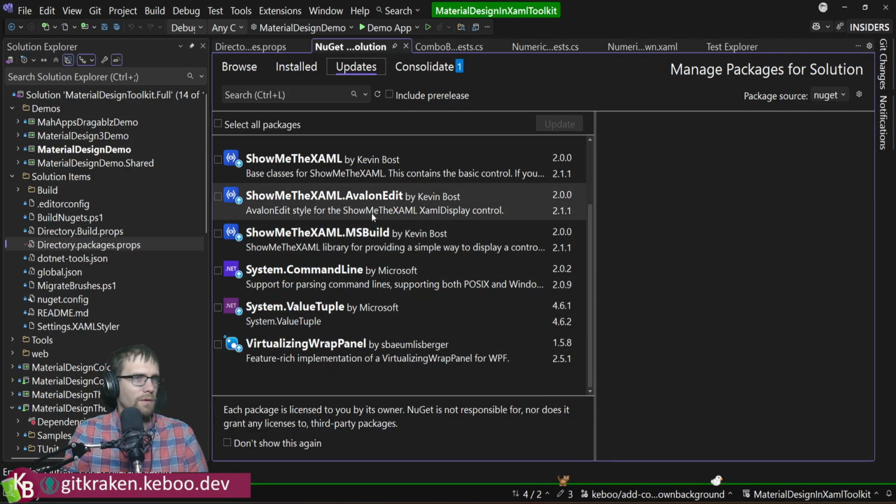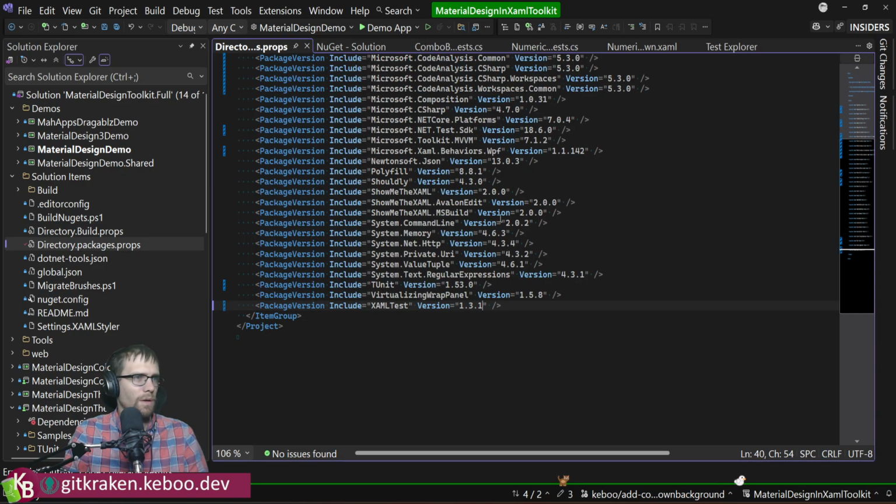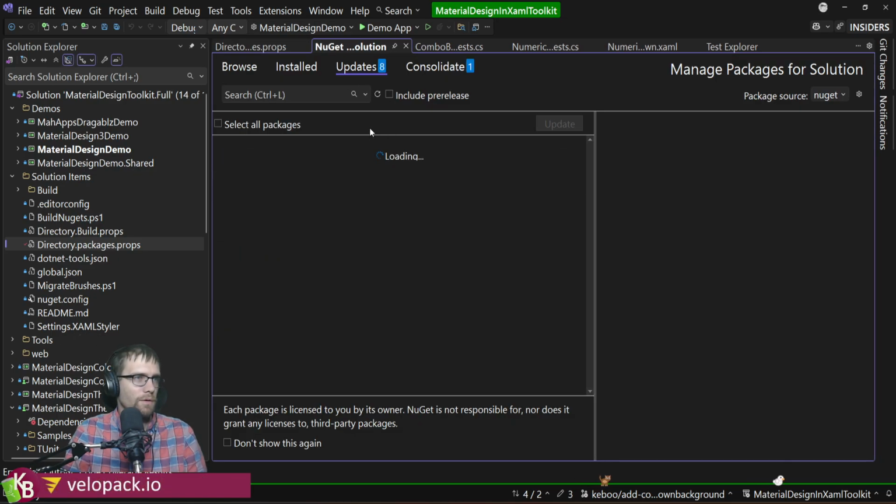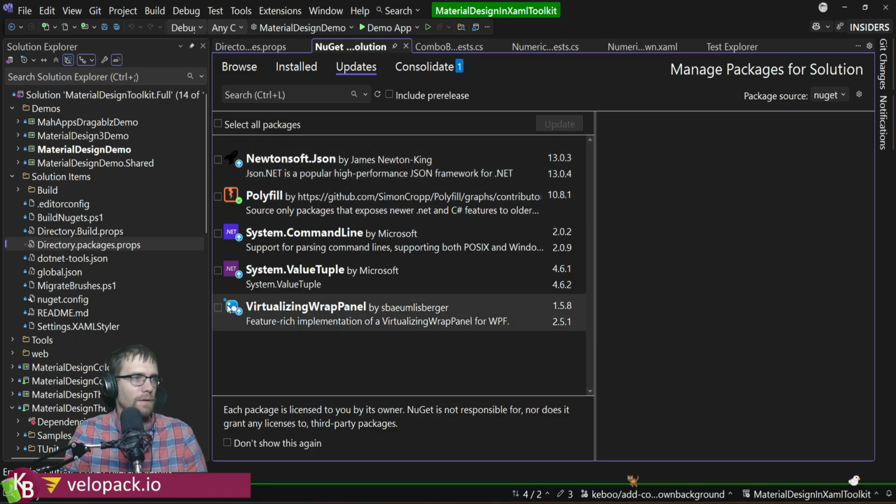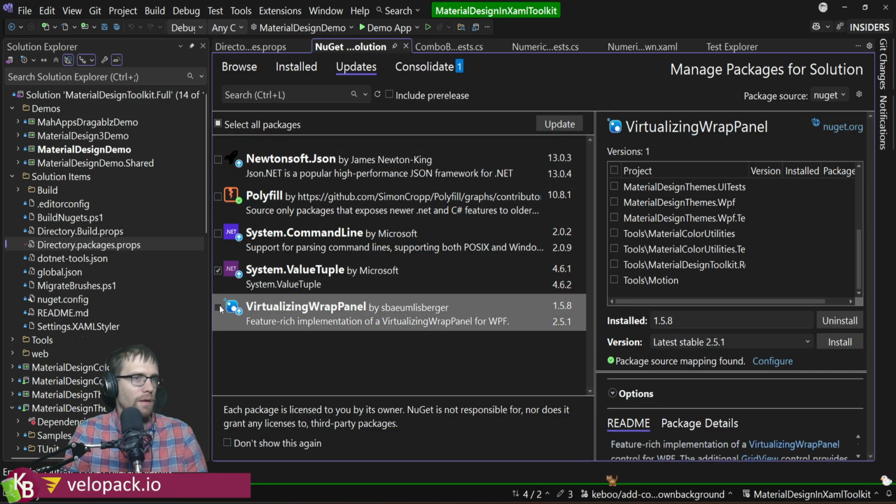Let's see. Show me the XAML 2.1.1. Just going to rev all of those together. Boom. Boom. There. Anything else you want to show me? Okay.